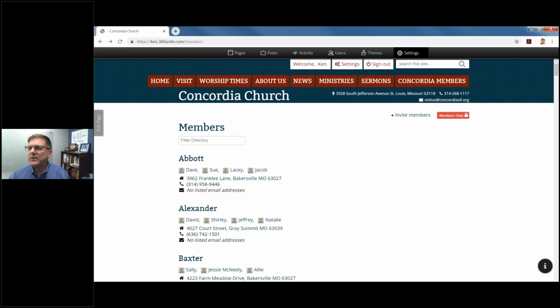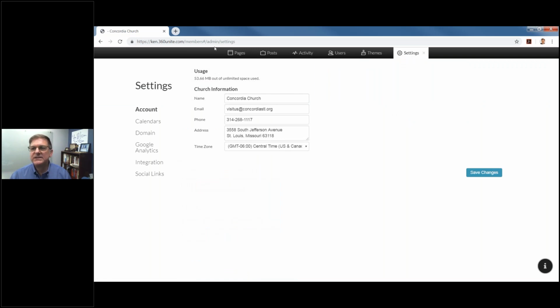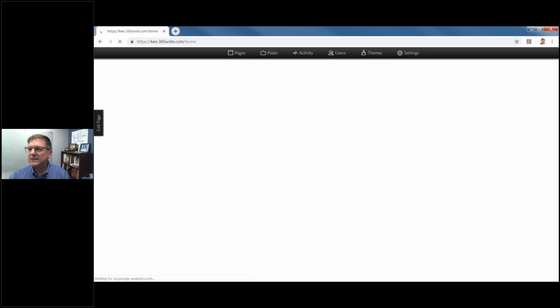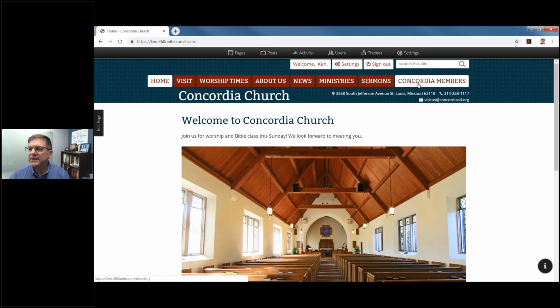So one of the last things I want to show is emailing. You can send out an email to all your visitors or different groups of that nature. And if you're like me, you like to be able to send people information quickly and easily. You don't want to have to jump through hoops to do this. This is where the email capability really comes in handy with your members, to be able to do that real quick. So you can click different user groups, etc. Actually, I'm going to go back to pages and get into that. In fact, I'm just going to go back into my directory.